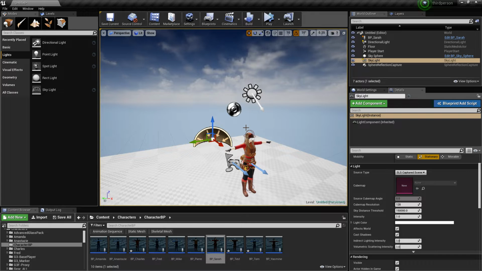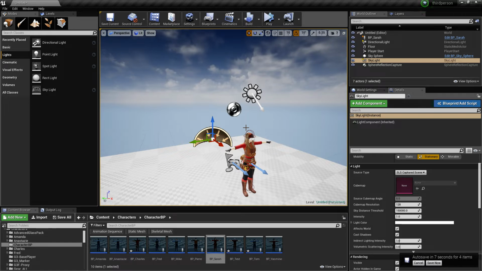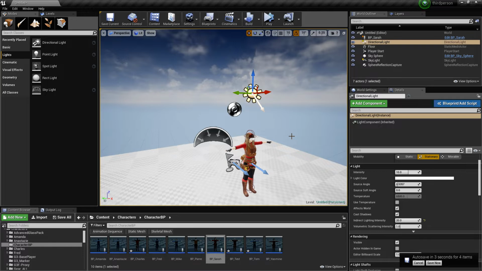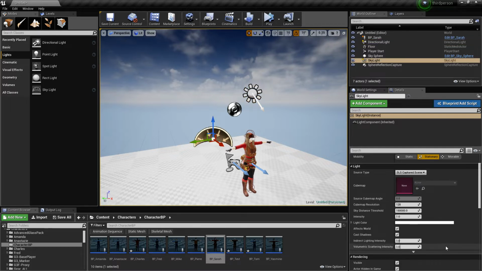This one here is more of an entire environment type of lighting solution that should be used as a means of establishing a base lighting, where a corner of your map is not pitch black where you can't see anything, and it doesn't balance out with the rest of the map. The indirect lighting, of course, is what we want to make use of a little bit more extensively as far as natural shadow casting and what have you. So you might want to see cause and effect by turning off cast shadows.